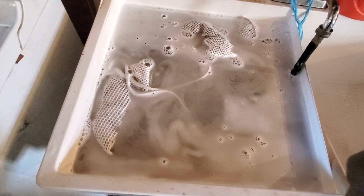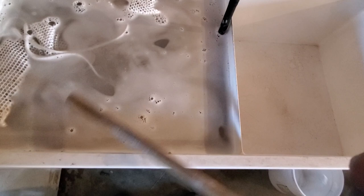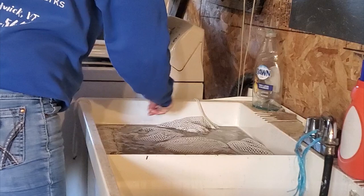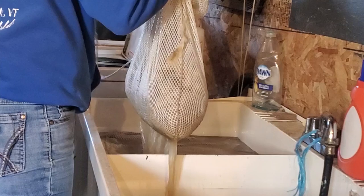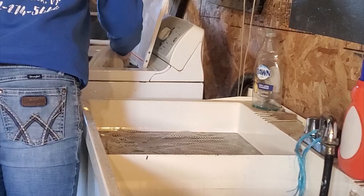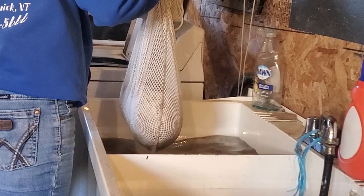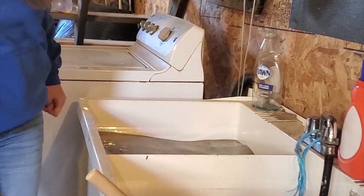On the second wash, after soaking 15 to 30 minutes, you can see the water has some milkiness — probably a little lanolin left and maybe some dirt. Pull it out of the sinks and let the fiber drain. While it's draining, check to see if you can hear any bubbles in the fiber — that's usually my indication of whether the fiber is fully done and has no lanolin left. When you hear the soap bubbles crinkle, you know the lanolin is gone and it's time to start rinsing.